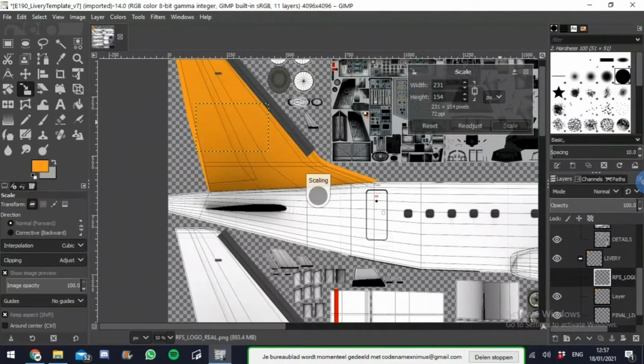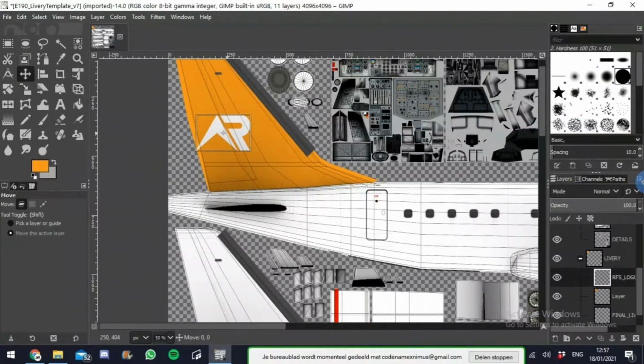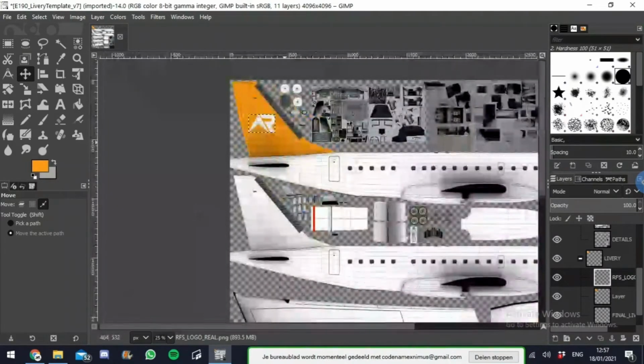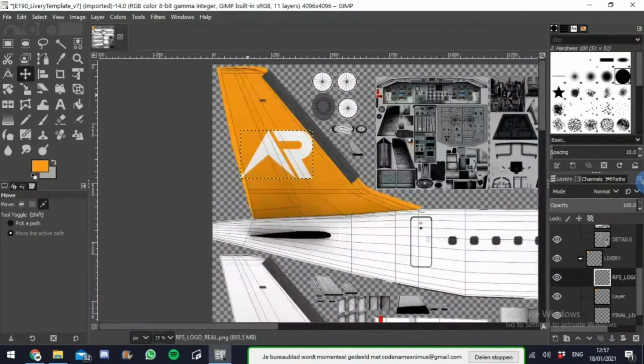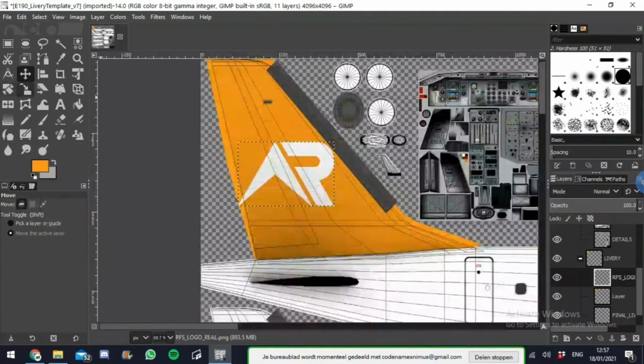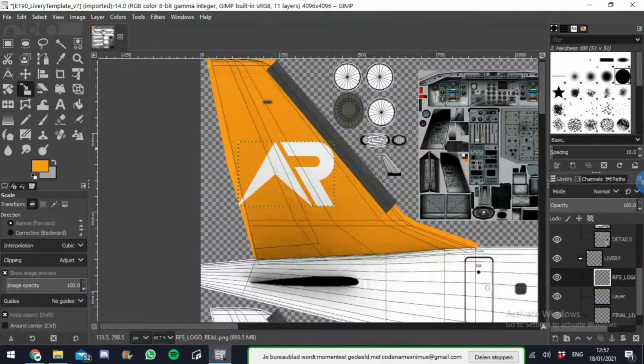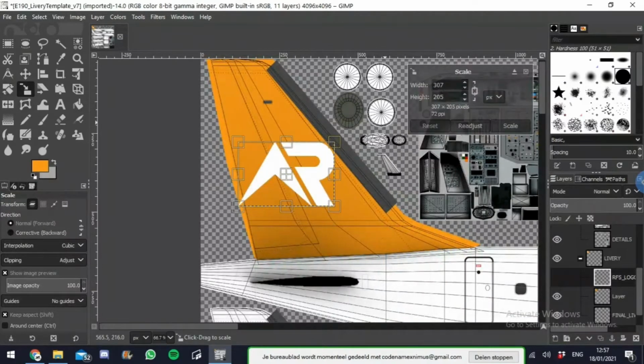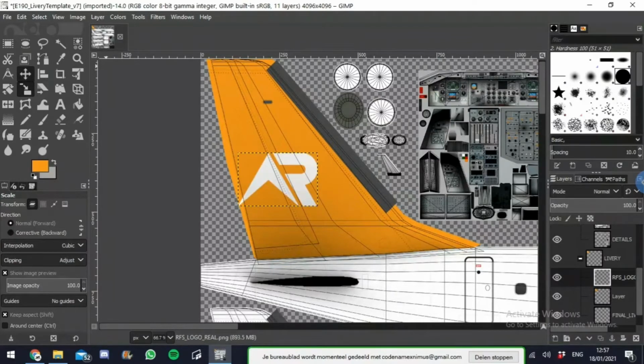So we'll do this, scale, and then there we have it. And if you want it bigger again, just Ctrl Z and redo it until you're happy with it. So for example, now it's good.